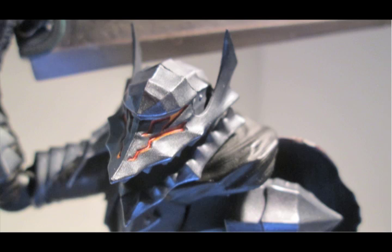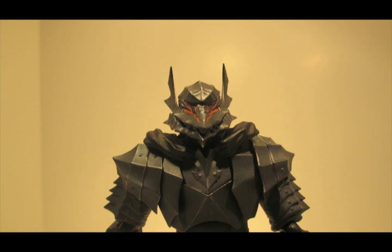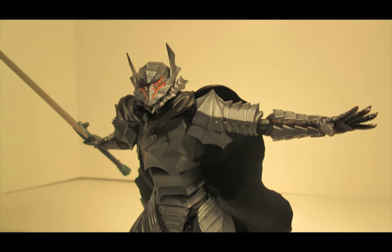But you still get a pretty good range of motion from side to side, and some up and down motion with the head. The mouth is articulated on the Berserker head. The shoulders have pretty good range of motion. It's cool how they fitted in those inner plates closer to the center of the chest, and how they move along with the shoulder rotation.